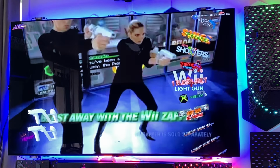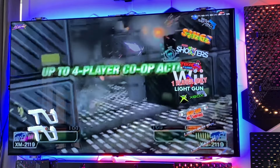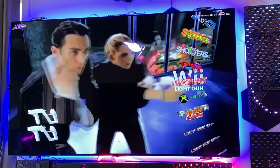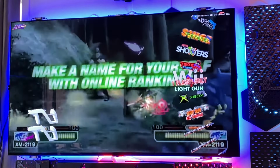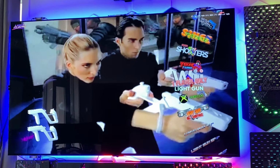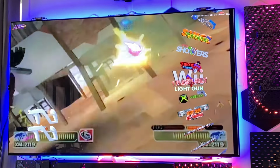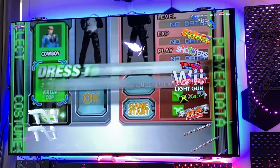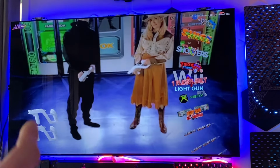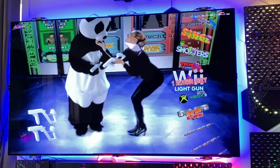You cannot play my light gun games with a Wiimote because it's really complicated to set up all the buttons and everything. I did test it. Maybe one day it's going to be compatible. I know there are some mods now. You can make the Wii remote work really well, but you need an application running in the background and stuff like that. But with a regular Mayflash Wii sensor bar and a regular Wiimote, the aiming really, really sucks.